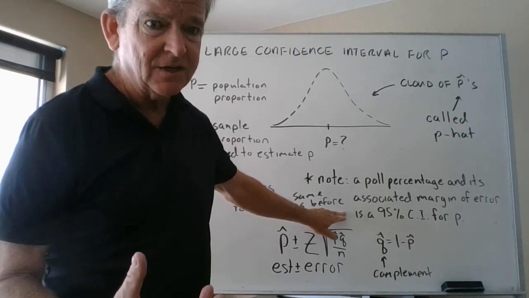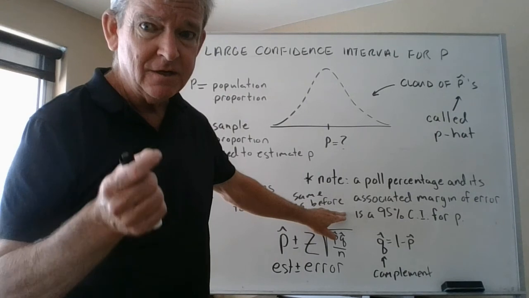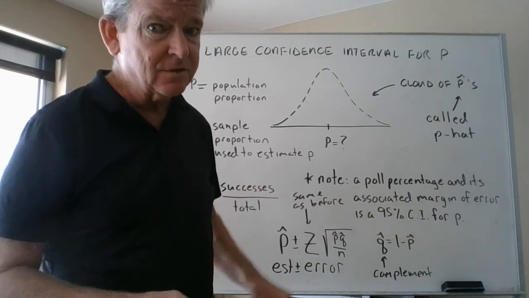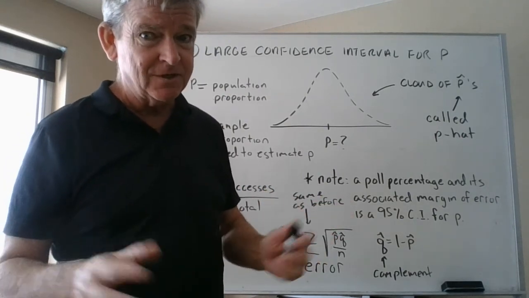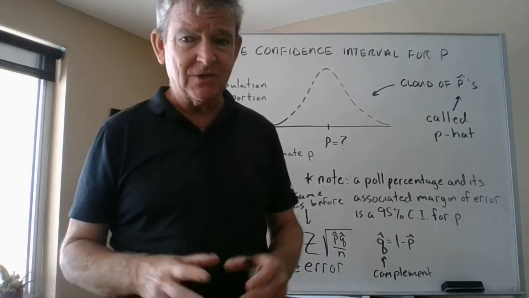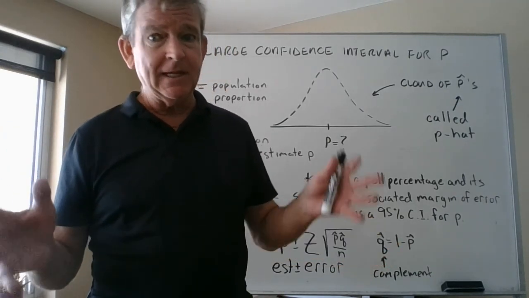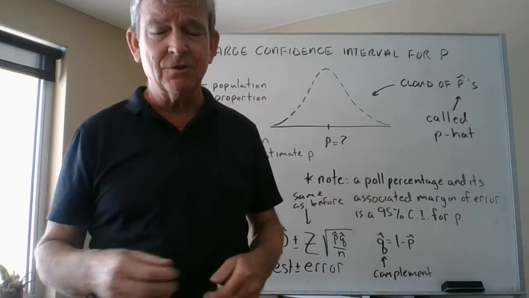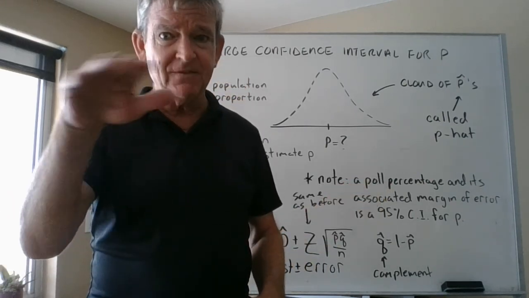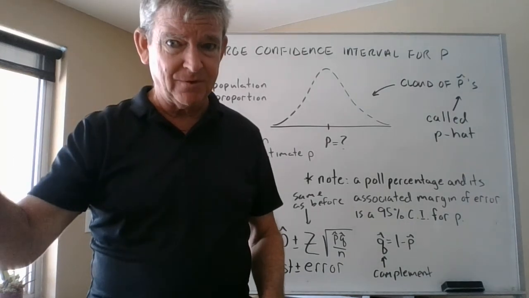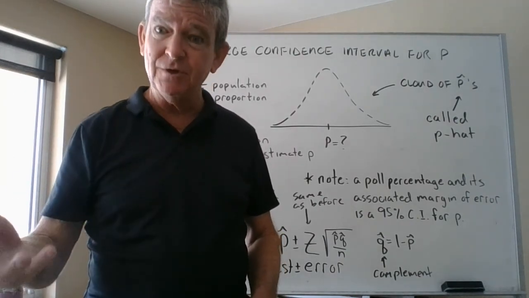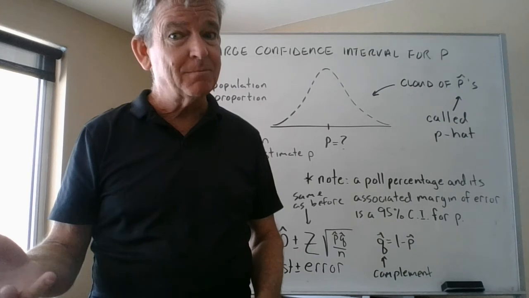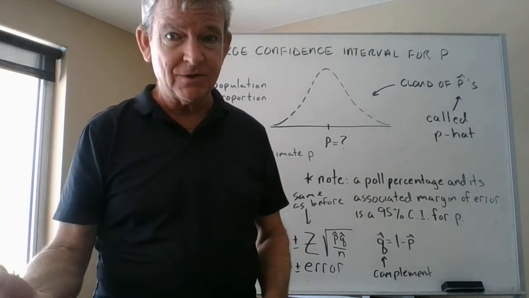It's the same idea, except we're talking about a proportion and not a mean. The proportion is the same thing. It's a fancy word for a percentage. Let's say that we asked exactly 1,000 people, do you like Donald Trump? And 450 said, yeah, I like Donald Trump. So that's 450 divided by 1,000, you get 0.45, right? That's the proportion. That's the probability that the person will say yes to that question, okay?